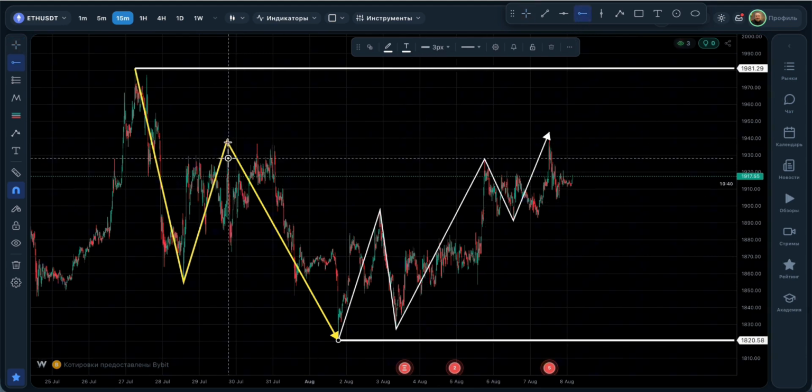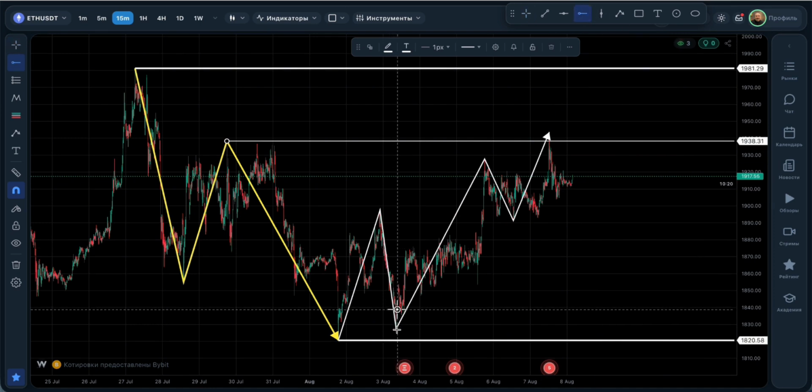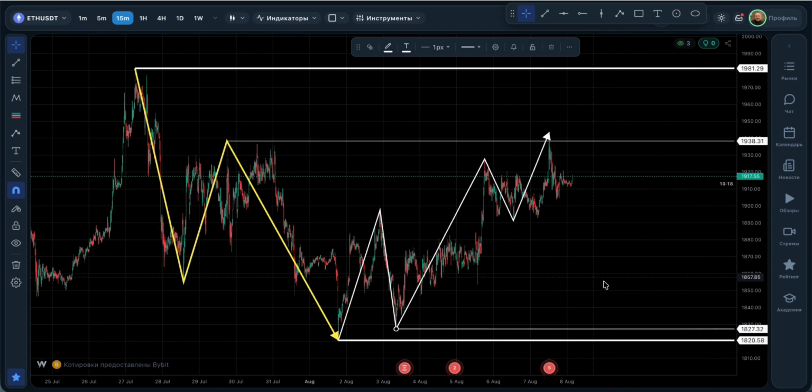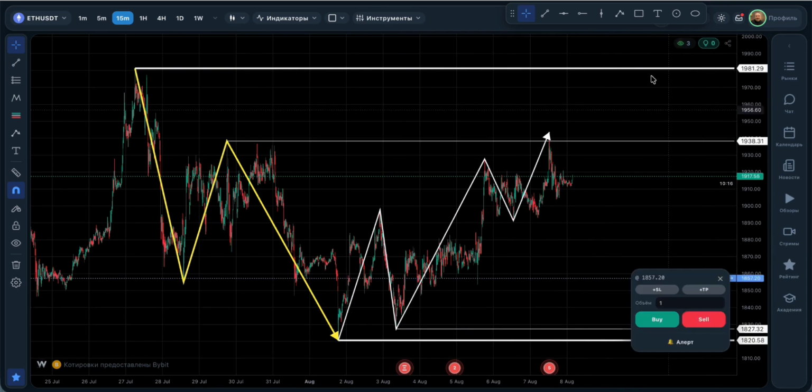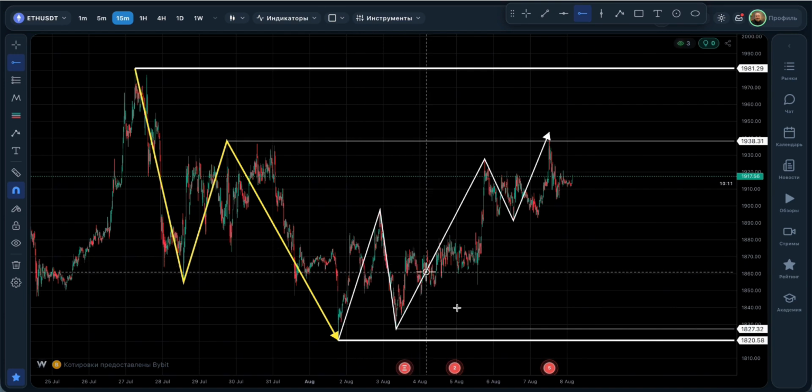Then we look, we add new pivot points, and this is very important. Pay attention. Testing the pivot point level. We approached it, tested it even with a complex breakout. The 1938 mark. And bounced off. Now let's add the levels that are below the price again. This one here, 1827. Well, here we can say that this is a support zone.